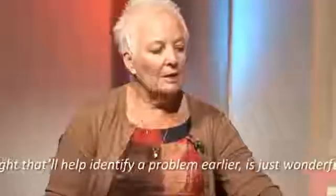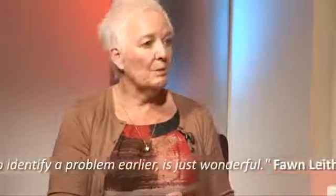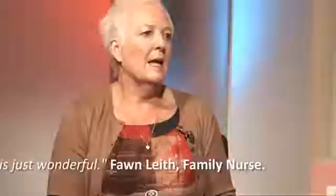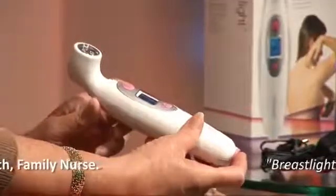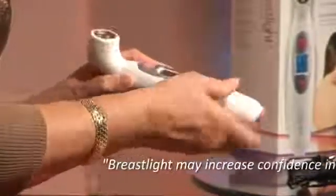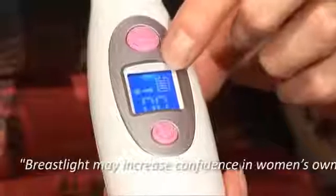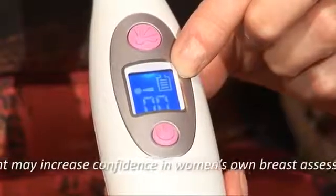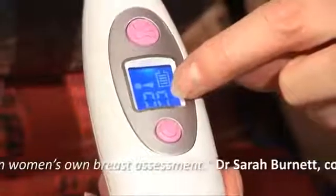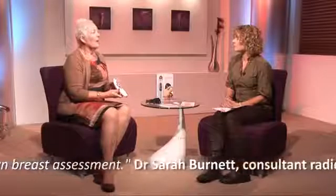It's very simple. It's a handheld object. It's rechargeable. The first time when you buy a Breastlight, charge it for about 10-12 hours just to give it a really good boost, and then like a mobile phone you just need to charge it once in a blue moon. So the charger fits in there. When you turn it on, it comes up with a display. At the bottom there are 2 numbers. That just tells you how long it is since you last actually used the Breastlight. So you might think, I checked my breasts out last month. When you look down it says it's 70 odd days since you last checked it. You ought to do something about it.